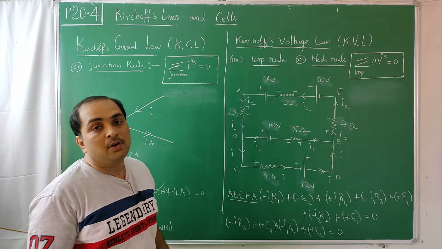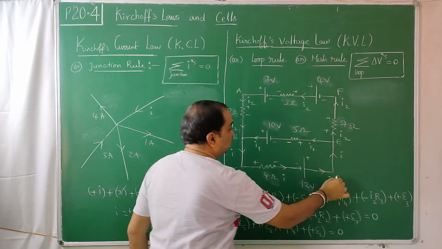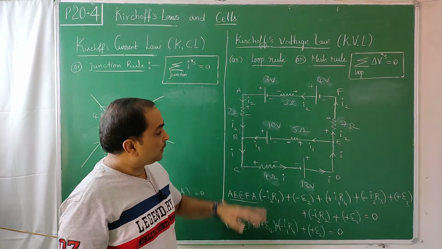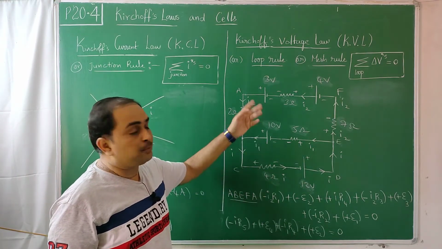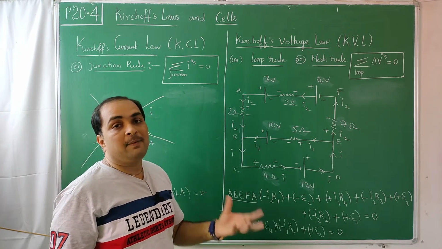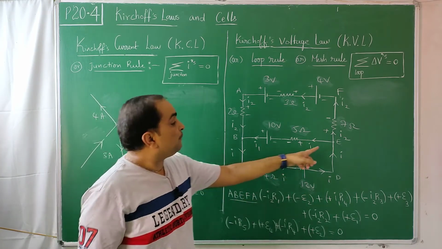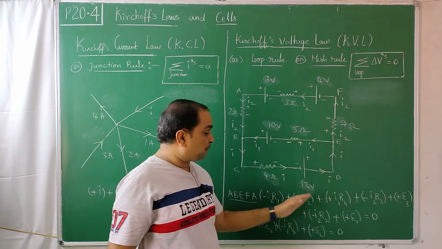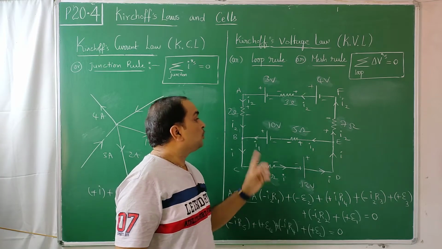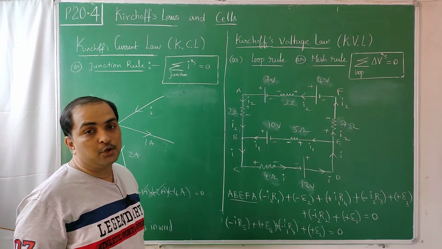Some students say that there are 3 loops here. This is one loop, this is another loop, and this big one is another loop, which is wrong. There are only 2 loops here. So however many loops you count overall, minus 1, because one of them will be like a corollary or lemma of a theorem in mathematics. It gives the same information in another form. Once you are coming like this and once you are going like this, that part gets cancelled, so for the overall loop it's not going to be an independent equation. So you got 2 equations. You have to solve them and get the I1 and I2 values.